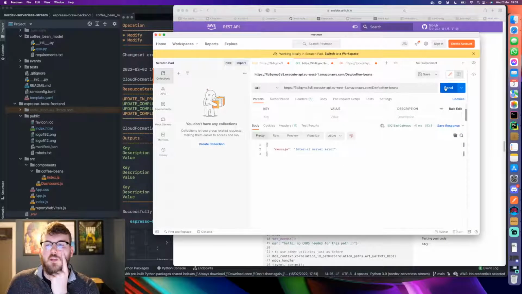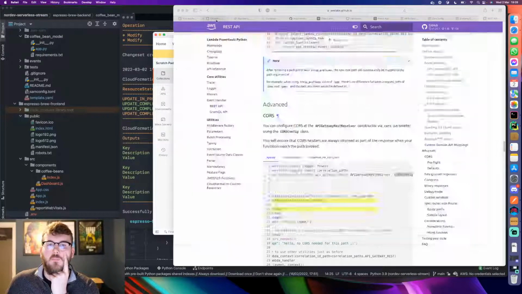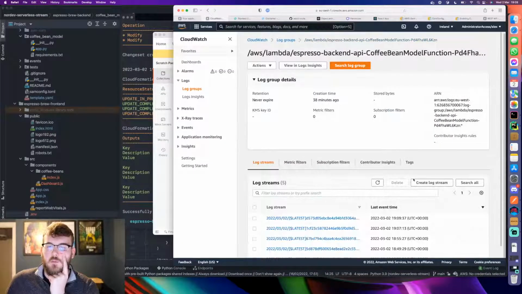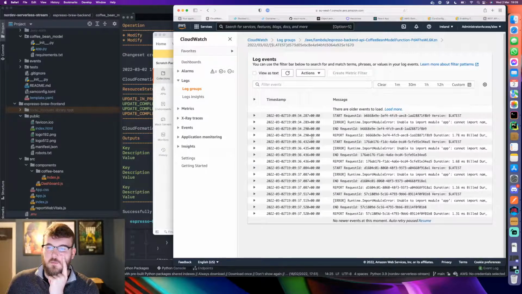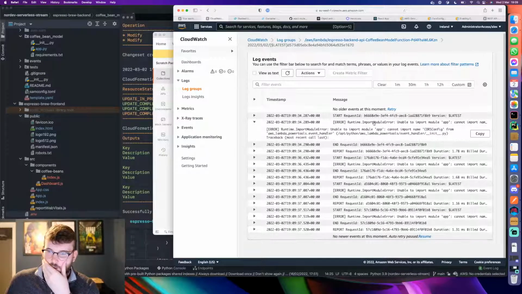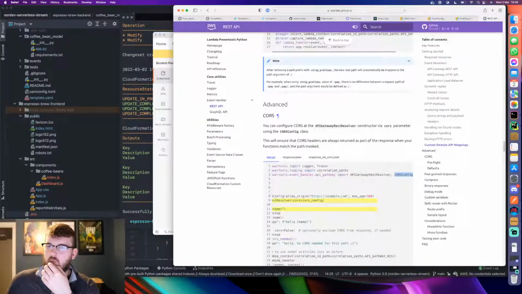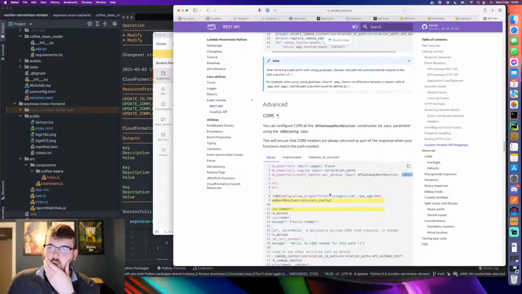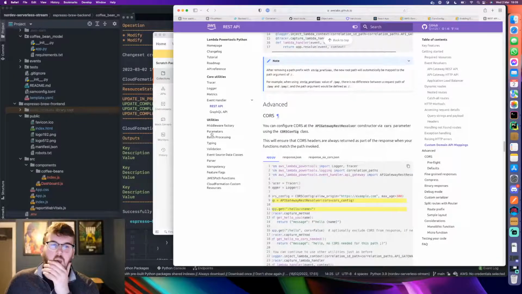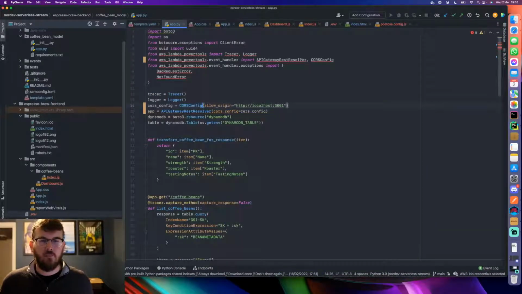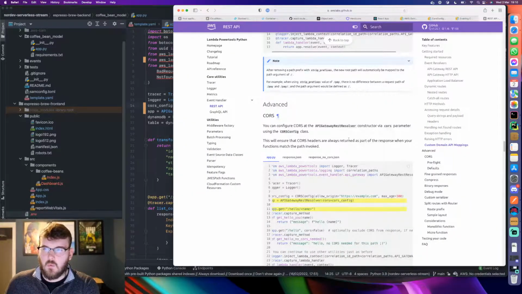How is this still failing? What's going on? I've imported it from the wrong place.